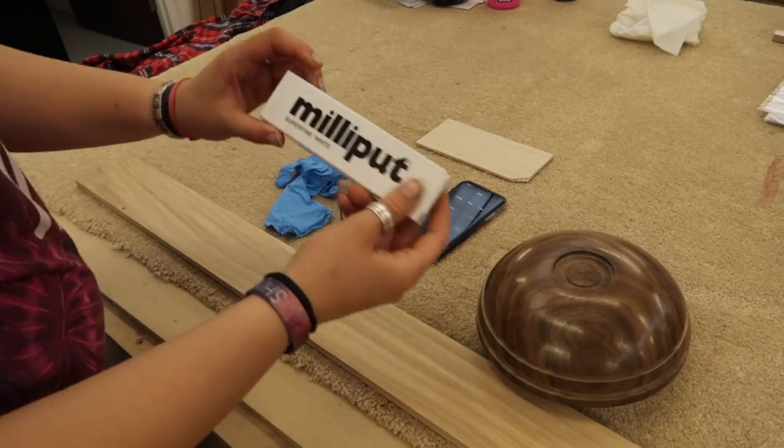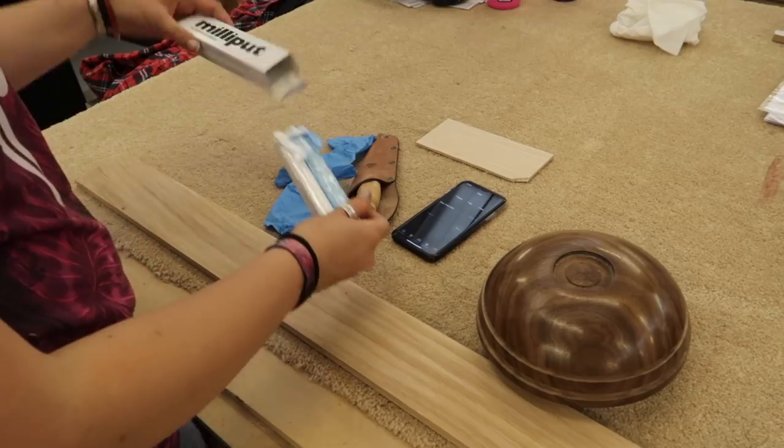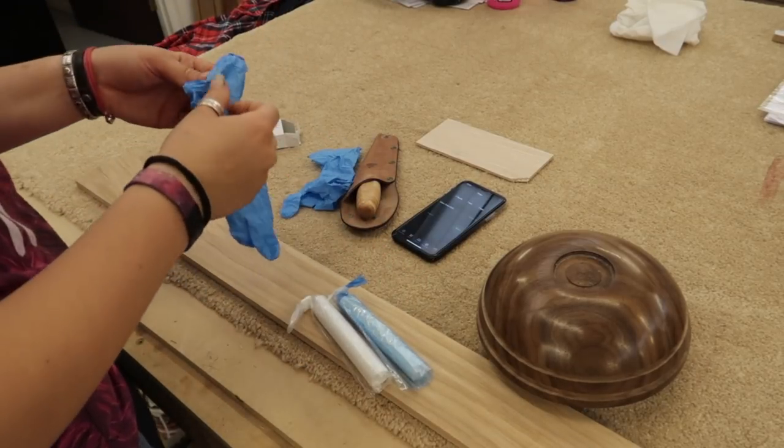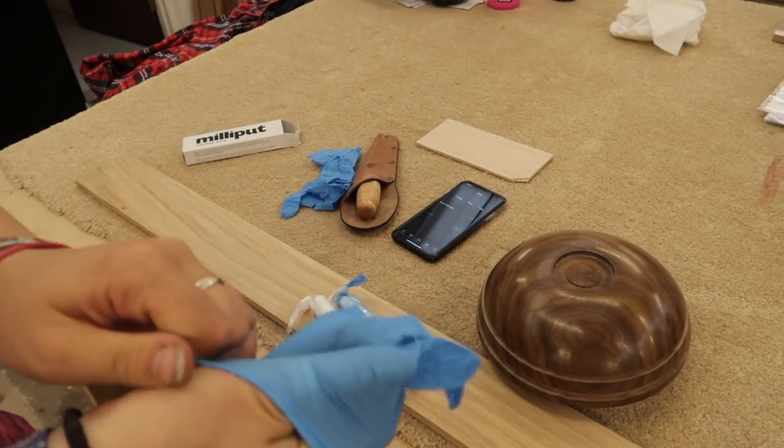So I'm ready, I've got the milliput here. Never used this before, so hopefully it'll go okay. No idea how much to mix for that. I'm going to wear gloves just because it being white, I don't want any dirt in it.